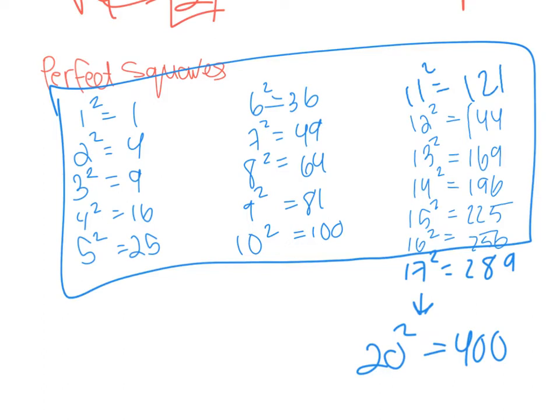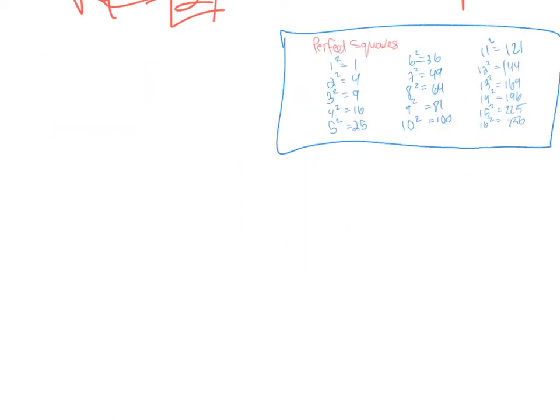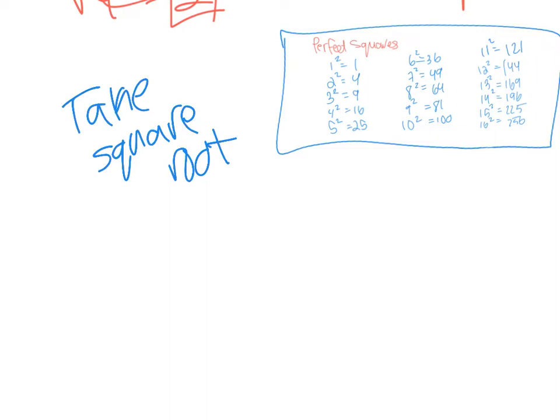So these are perfect squares, but we're talking about square roots. We're talking about taking the square root of things. I'm actually going to leave our list up here so we can refer back to it. So we want to take square roots. That's the objective today. But remember, we're not using calculators. So I want to first start off with the square root of 6. And I'm asking you, what is the square root of 6?